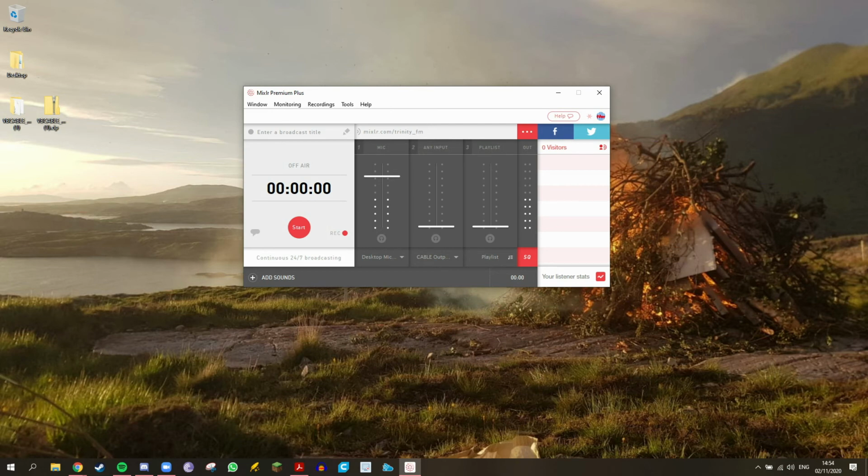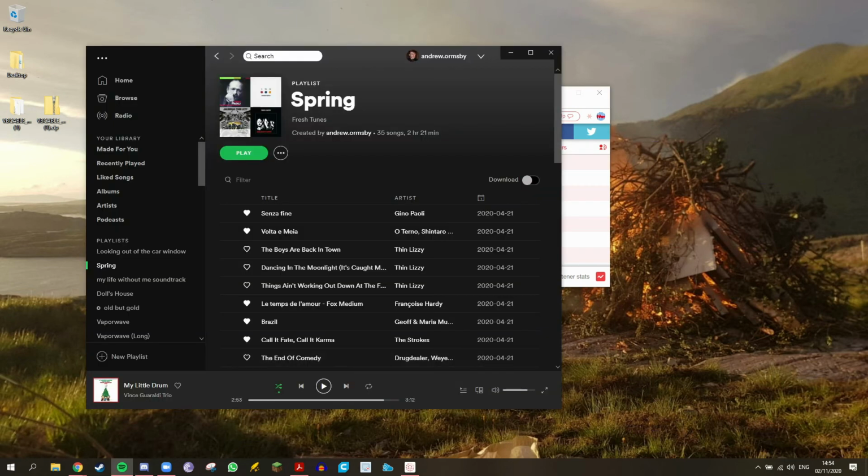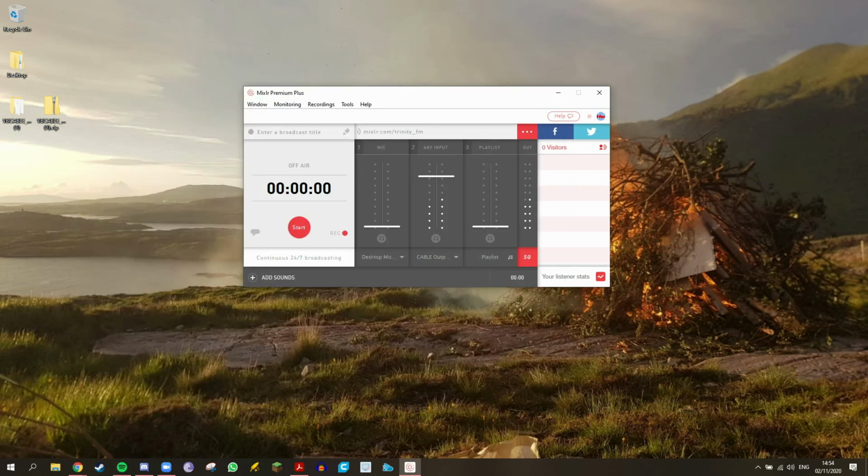So make sure when you're going off air and you just want to play a song to turn this down to 0. For the music, when you're playing music, you want to turn this up and then you can see if I play a song, you'll be able to see that I can't hear that song, but Mixlr can hear it. So if you're ever worried that you've not set up the cable right and maybe it's not playing correctly, then if you're playing a song and the audio is coming through here, you can see these bars going up and down, that probably means that it's working fine.